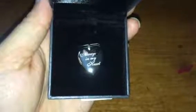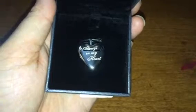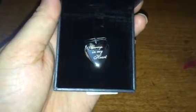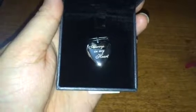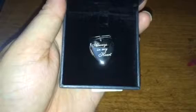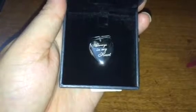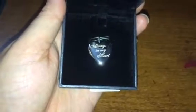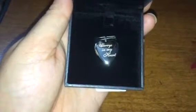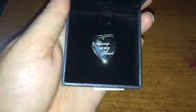Hello everybody, Blesschick here. Today we're taking a quick peek at this Always In My Heart Locket. It's sterling silver, three-fourths of an inch times three-fourths of an inch. It's sold by Pictures on Gold. It does not come with a chain, but it shouldn't be too hard to get one — you probably already have one.